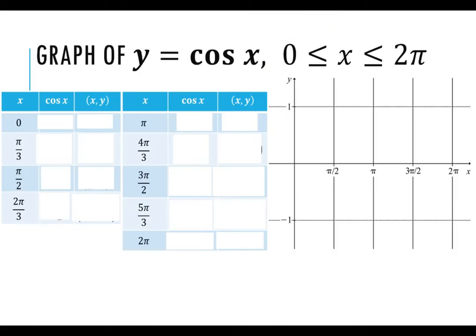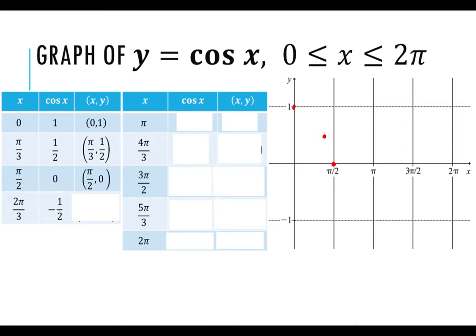So then, let's talk about the graph of cosine. We're just going to limit ourselves in graphing between 0 and 2 pi again. I've changed up the values that I'm plugging in for a slight reason, so be aware that we're not using pi sixths here, we're using pi thirds. But what is cosine of 0? Cosine of 0 is 1, and so that's the ordered pair we get. Then cosine of pi thirds is going to be a half. Pi thirds, 1/2 shows up about right here. Then cosine of pi halves is 0.